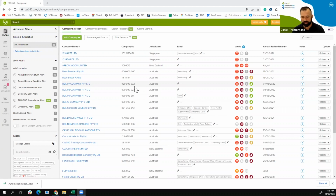So if you have a company that has 4 or 5 trusts, whether it be unit trusts, hybrid trusts, or discretionary trusts, you can manage those entity types, and you can manage the entire register and produce all the necessary documents, resolutions, etc. I know at this time of year in particular, when we're doing all the trust distribution minutes, it comes in very handy, because not only can you generate it from within CAS 360, but you can also push it straight out to your clients for digital signing. And once it's all been signed, it comes back into CAS 360 and gets filed as a document.